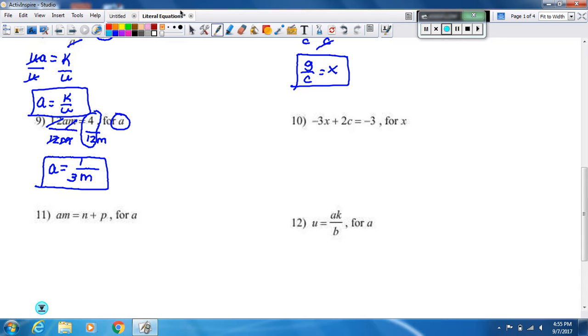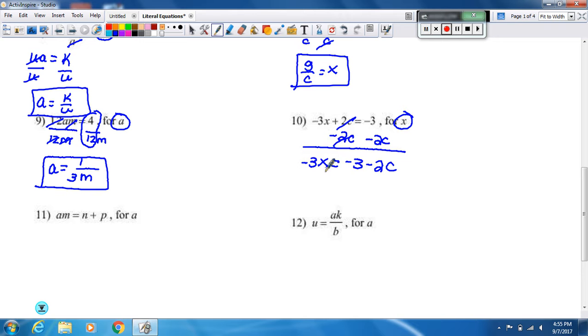This next one, I am solving for x. So I'm going to take my finger and cover up the x and everything stuck with it. We have to get rid of a positive 2c. The opposite of positive 2c is negative 2c. So I'm going to subtract 2c from each side. Bring down the negative 3x. Opposites cancel, equals. Just write this down. You can't do anything else to combine those.